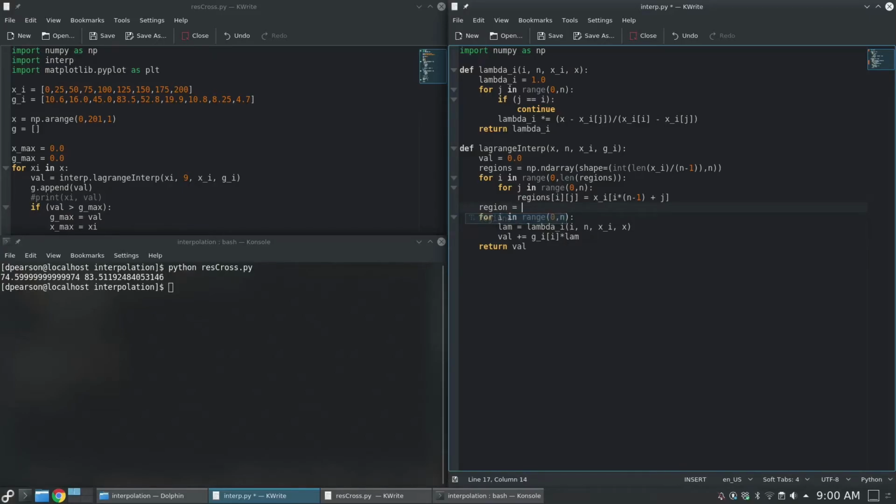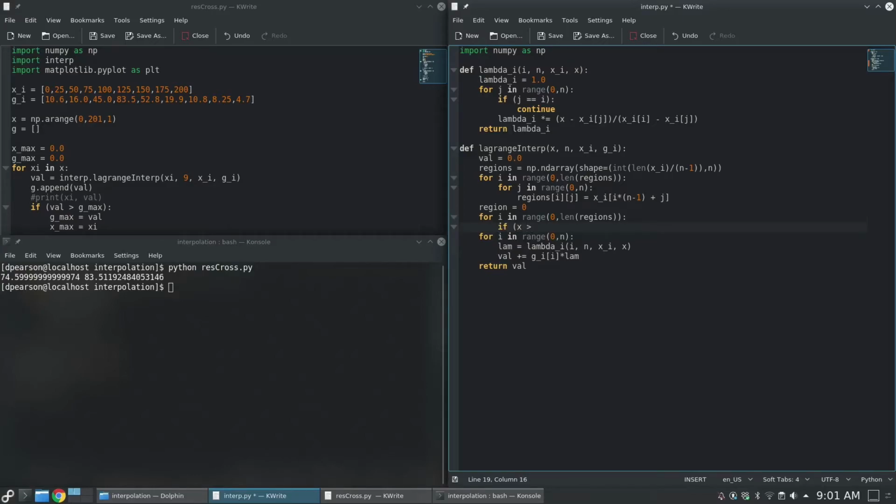And then again, now we're going to locate the specific region, and then we're going to loop over things here. So we're going to create that region variable, and again, we're going to loop over all of our different regions and just find the one that happens to contain our particular point.